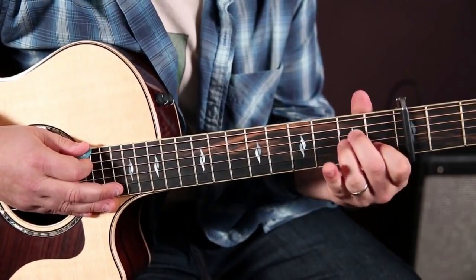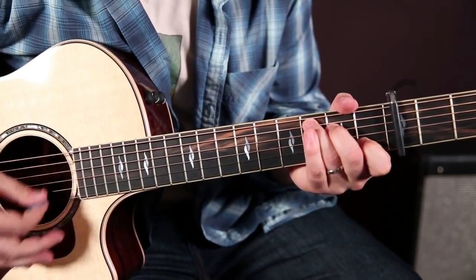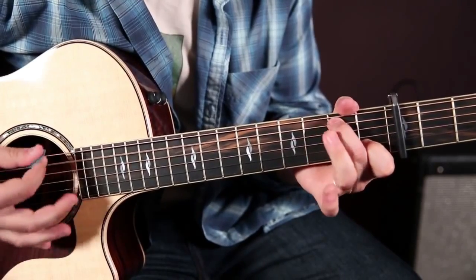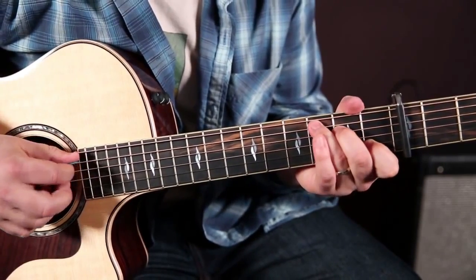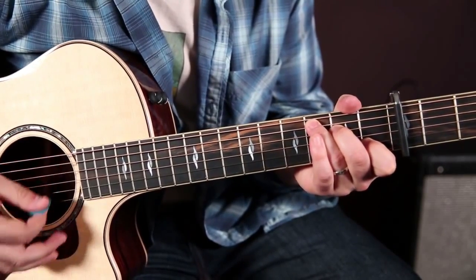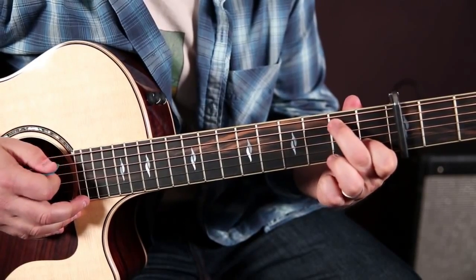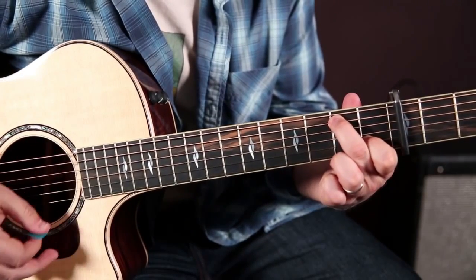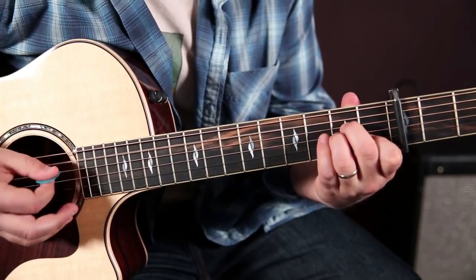So here's the other thing. When we go to A minor, we're going to do a walk down. Check that out. Boom da da, boom da da, boom da da. Middle finger goes to the 2nd fret of the A string. Same rhythm to A minor.